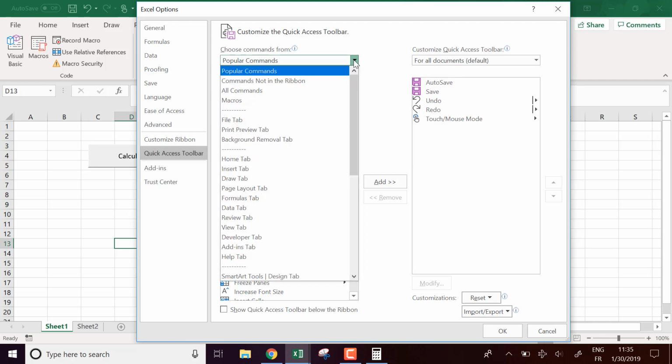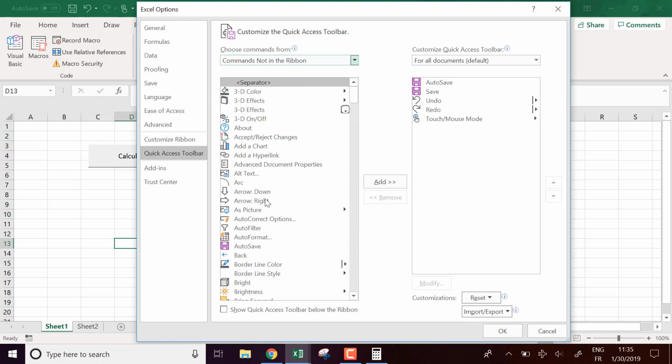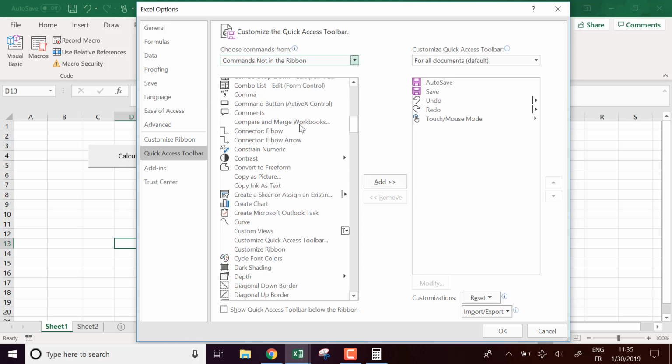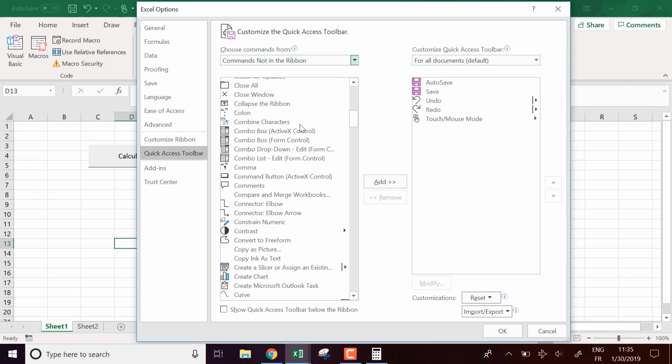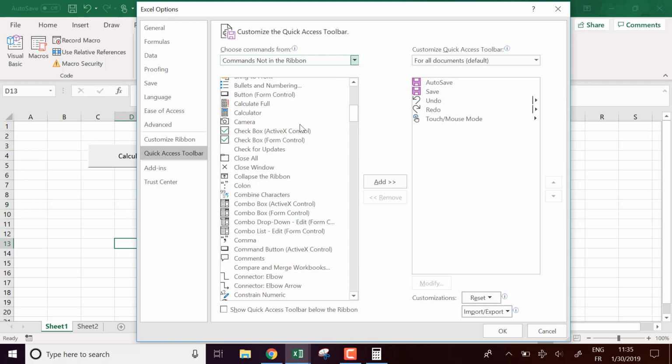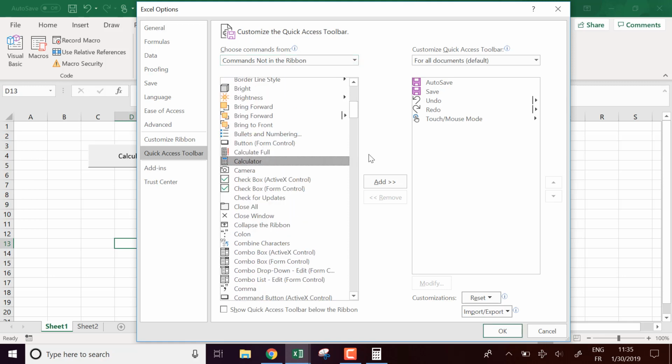And so the command that we want is under Commands Not in the Ribbon. So it's basically every one of them. And we're going to go to C for calculator, which is here, and you can add it to your toolbar. Okay.